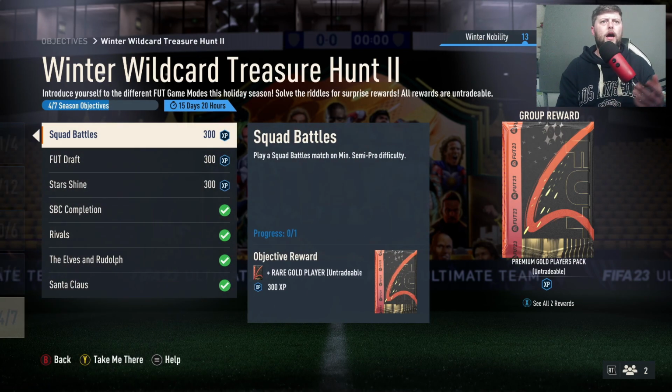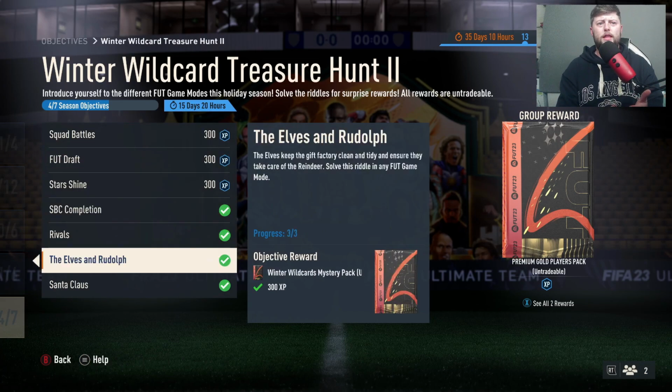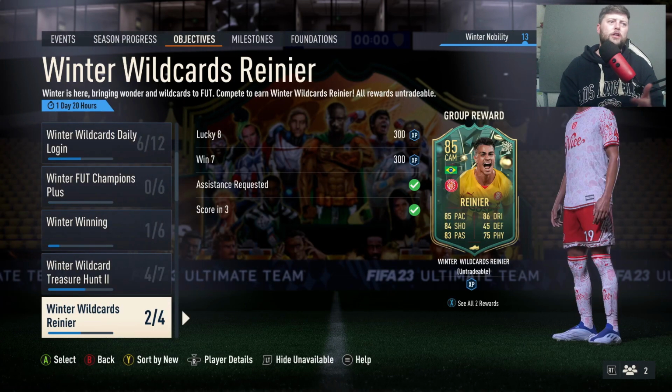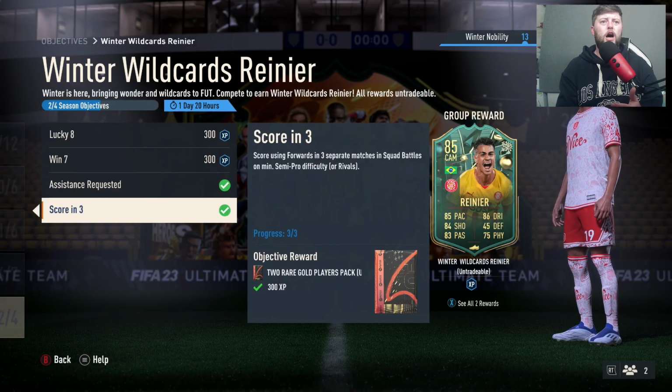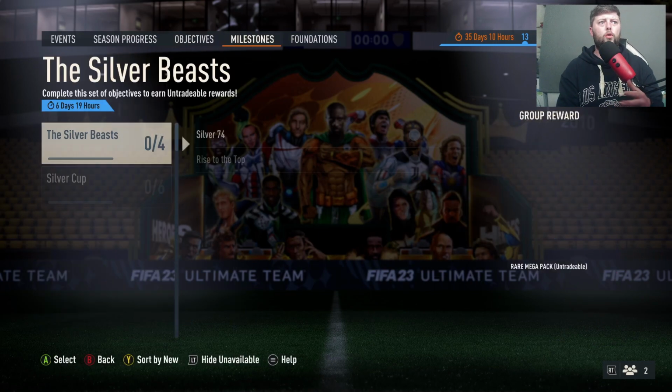We then get Treasure Hunt 2 if you've done this one, 83 plus. We then get this Winter Wildcard. You get the 81 double, again some nice ones to keep there. I don't think anything in Reynier, and then as we go forward we've got pretty much all done there.